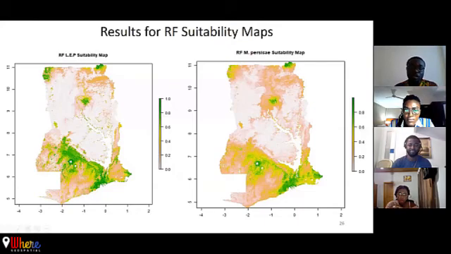On the left-hand side is the LEP suitability map, and on the right-hand side we have the M-Pesica. As you can see, because most of the insects were found at multiple locations, we see similarities in the maps, but like we saw earlier, LEP were sampled at a lot more locations than M-Pesica. That is why we have a lot more green areas on the LEP map compared to the M-Pesica. And like I said, NDVI is the one causing this portion of the map to be chopped off, but this can be fixed using a different sensor.